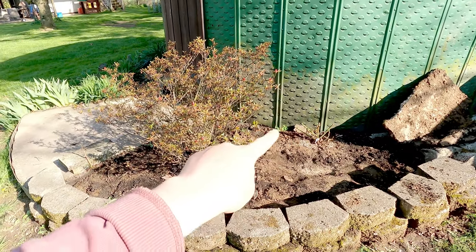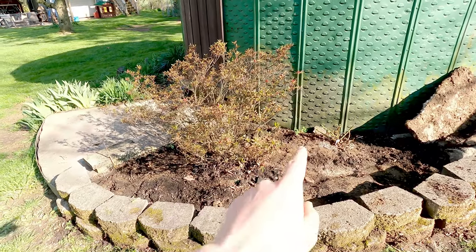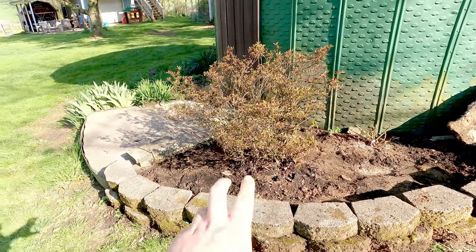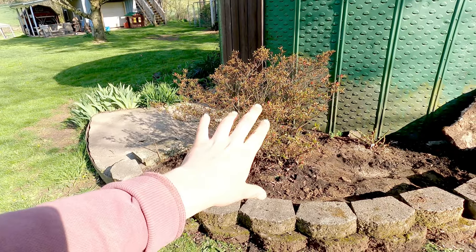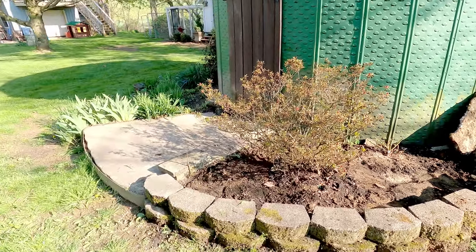Then we'll come in, and she has a really special, I think it's a columbine if I'm not mistaken. I think that's what's coming up, and that's the only thing she has in here. And this is a really pretty azalea that looks really striking against that green once it's in bloom.